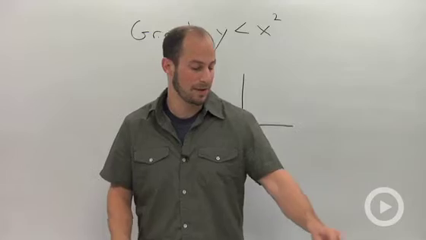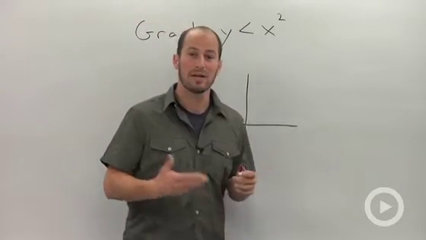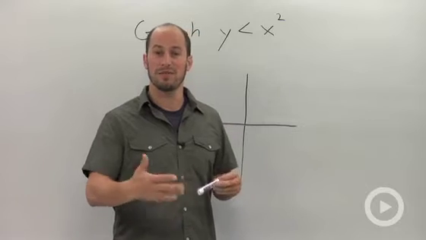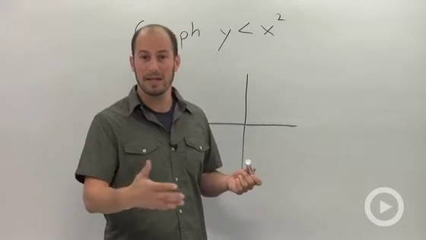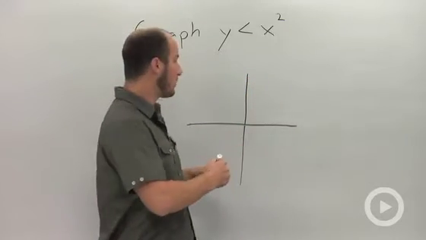So we'll do a very simple example behind me. What I have is y is less than x squared. Basically what we want to do is view this as an equality and then sketch the graph. We know that y equals x squared is just a parabola, vertex at the origin.